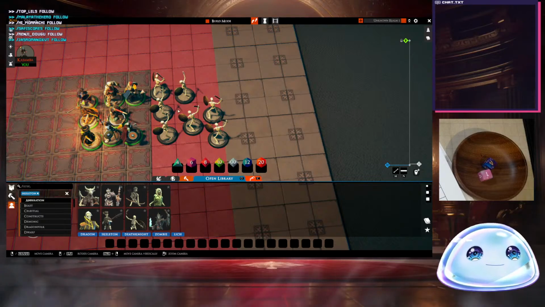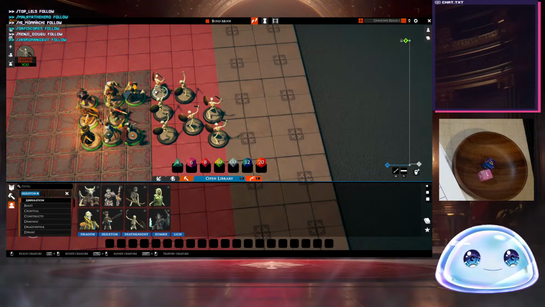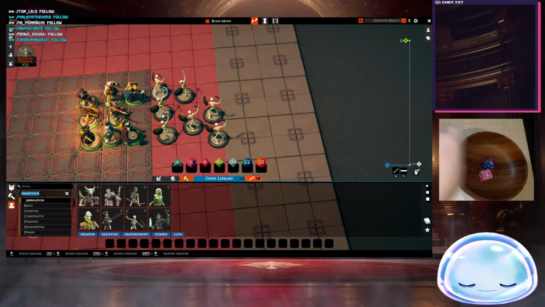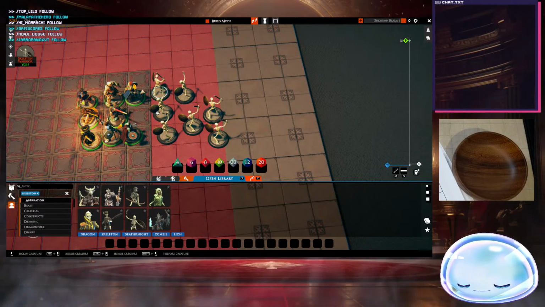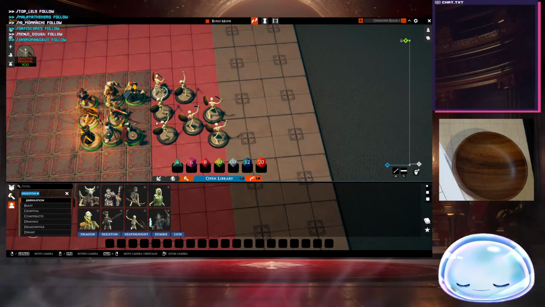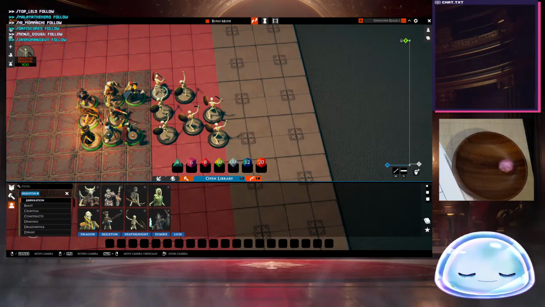Okay. So Brennick is going to attack the skeleton warrior. If they've got an armor class of 7, Brennick needs a 10. Oh, Brennick needs a 9 because Brennick's got a sword of +1 now.